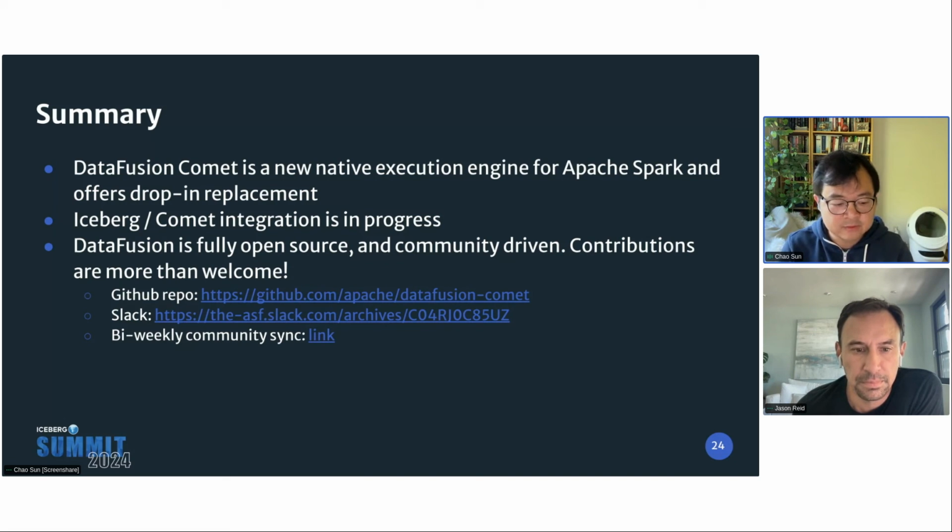Overall, for TPC-H, our current number is about 70%, 72%, which means that if Spark takes 100 minutes, then Comet will take 72 minutes to finish all the TPC-H queries. But that number is still very early.